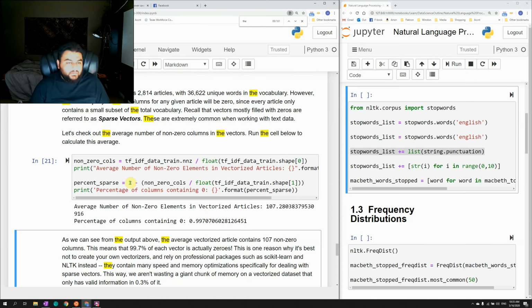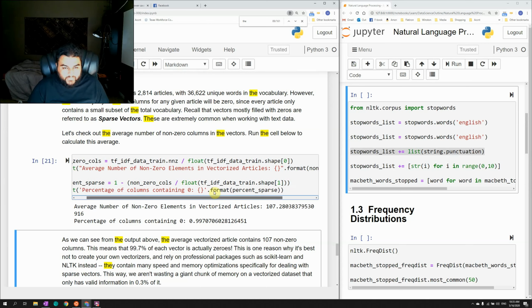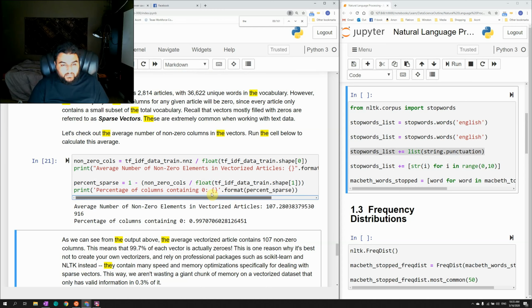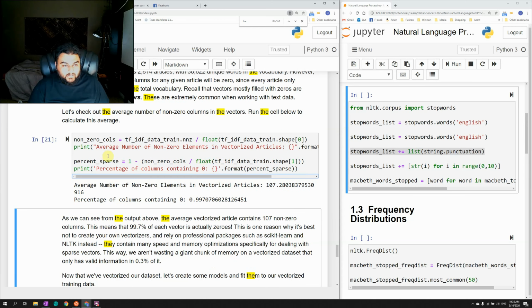Okay. Non-zero columns equal to dot nnz. I don't know what that is. Something non-zero, right? Number of non-zero, is that what it is? Okay. Over float shape, so the total number of columns. Okay, I see what they're saying. Non-zero percent sparse. Alright.